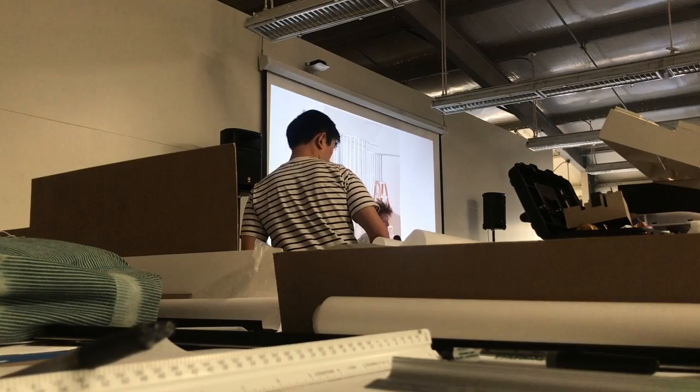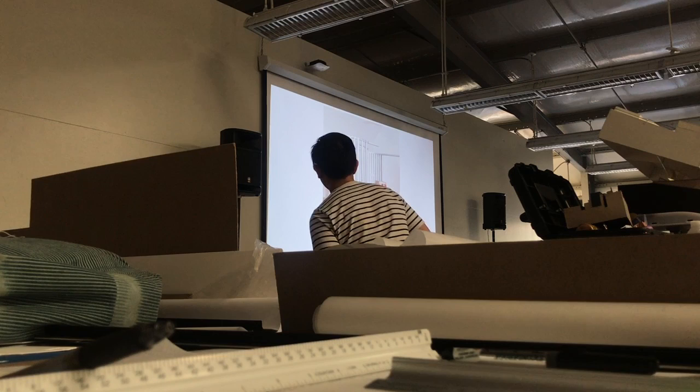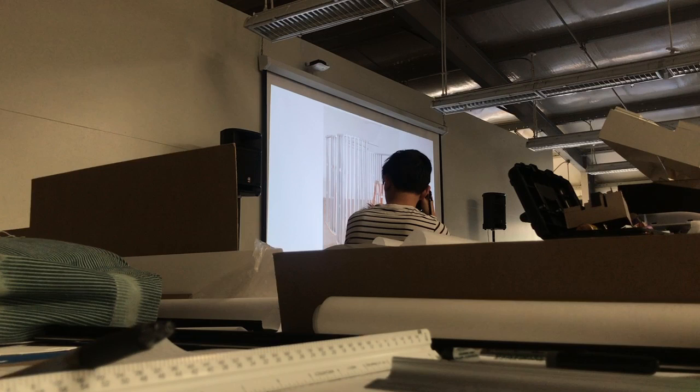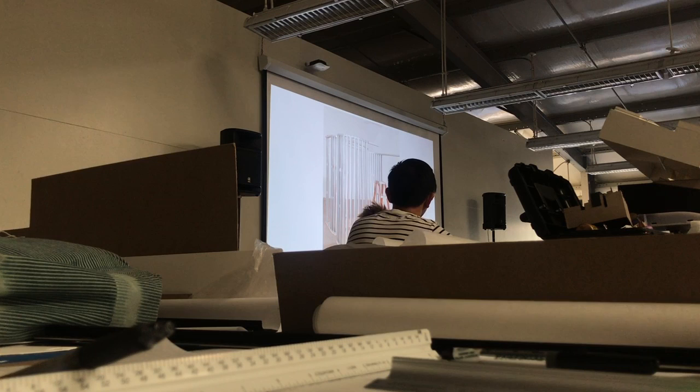I guess the other part of the project is the fact that we call these mock-ups, architectural mock-ups, and the category of the mock-up has always been curious to me. It presents a kind of dilemma, right? On the one hand, a mock-up can be understood as a kind of model, in that it precedes something else. But then at scale, the one-to-one in architecture and the use of actual building materials asserts its presence and veracity, that this is the thing itself, and that begins to present a problem for the concept of the model. So the question of is it a model or is it the real thing is kind of something.